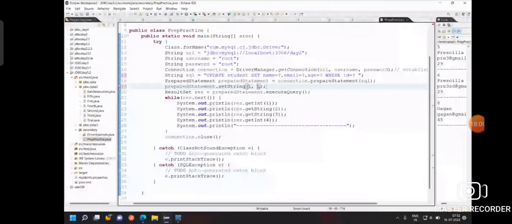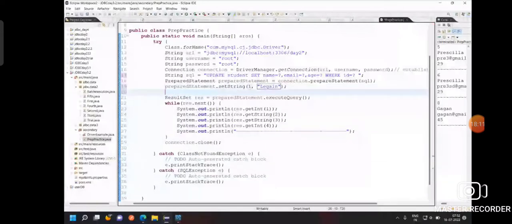Second delimiter we have, the second is our email. So email is also a string data type, so we will use the set string method, gmail.com. And the third is our age.